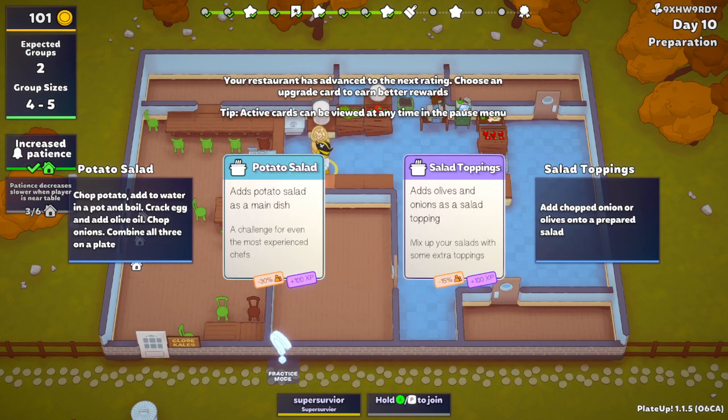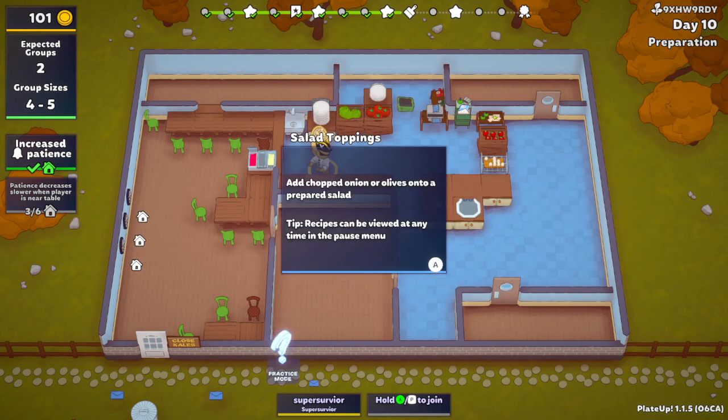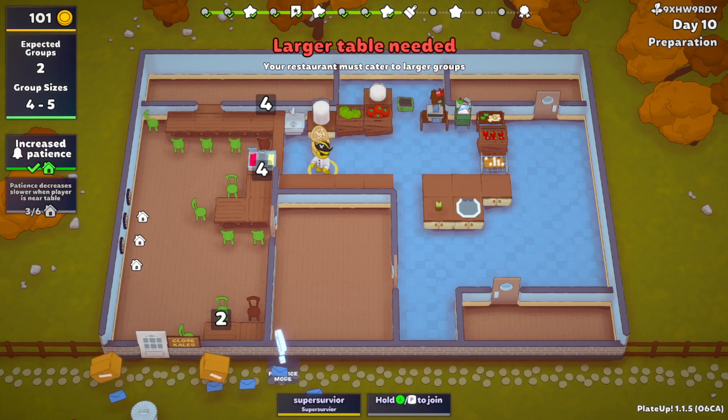Oh gosh, gross. Why? I hope your run's not going like this, or the game's forcing you to make some awful choices. Yeah, we're going salad toppings. No. I'm not gonna mix potato salads into this just yet.